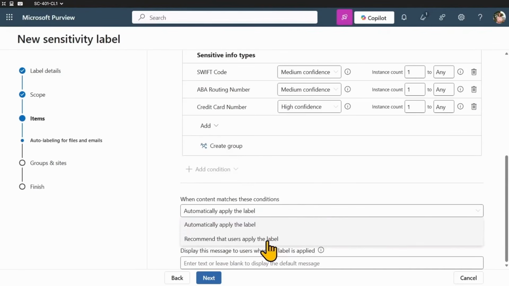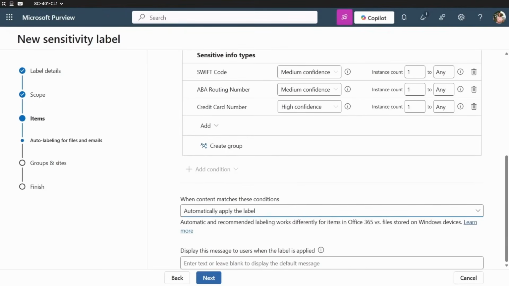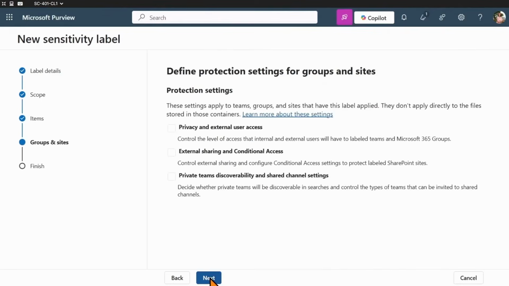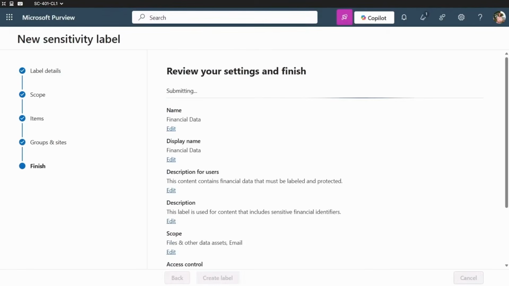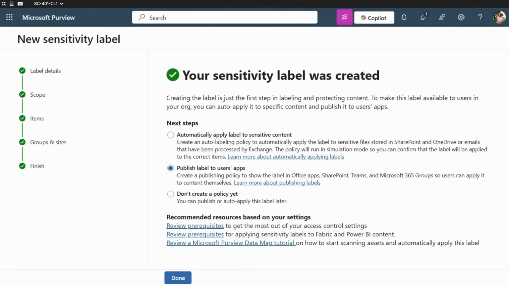Now, we need to choose what happens when this actually applies. And we can choose to either automatically apply the label or present a tooltip to the user. This one's great. So if you are in an organization where it is common to share some of this information, in fact, it's normal within the practice of business, you can instead have a recommendation that users apply the label, maybe with a note to say that only when we share externally, or even some adjustments in terms of their behavioral characteristics. So use this as a way to shape behavior over time, and think about the different ways in which you can apply these different labeling components and choose when they need to be published out so users can still apply them manually as required.